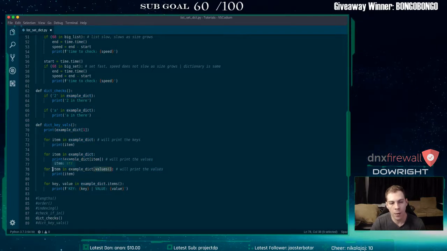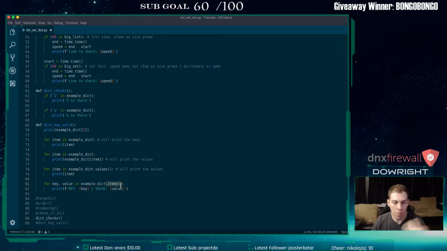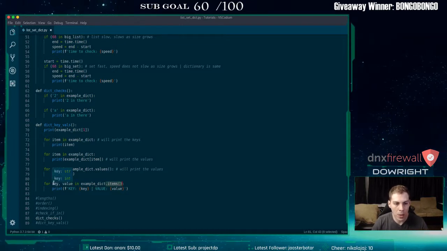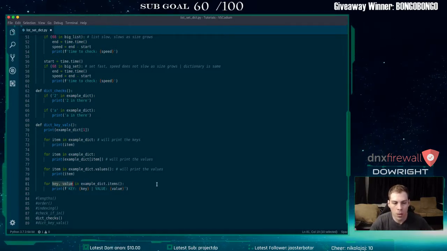So now this item variable here is actually going to print out all the values, and I'm not going to get the keys at all. If I need to use both of them, that's a thing too, right? Maybe I want to do something with both. Then I could change the dot values to dot items, and it will give me both. When that happens, you need to make sure that you assign a variable to both, or else you'll have issues. In some cases, it'll smash them into a tuple. In some cases, it will not like what it sees and give you problems, like raise an exception or something.